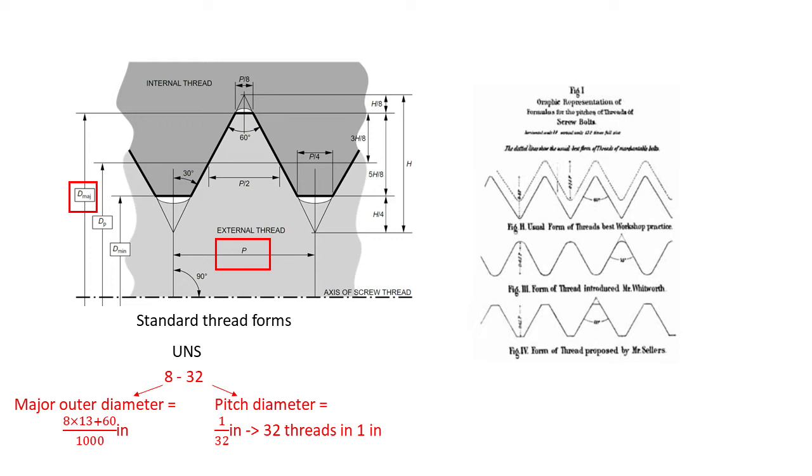Just like the ISO system, the second part gives you information about the pitch, but rather it gives you the number of threads in 1 inch. So, for example, 32 means that there are 32 threads in 1 inch. So if you want to know pitch distance, you need to divide 1 inch by 32. So why am I telling you all this about standards? Because it gives you a quick way to learn how much an object moves by just looking at their specs.